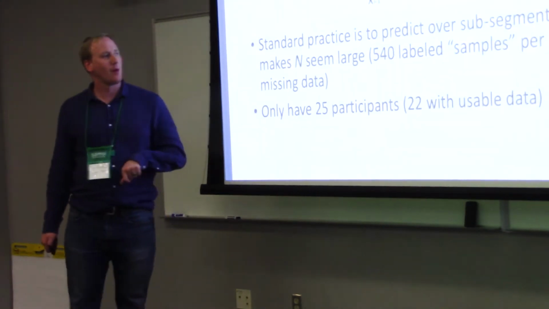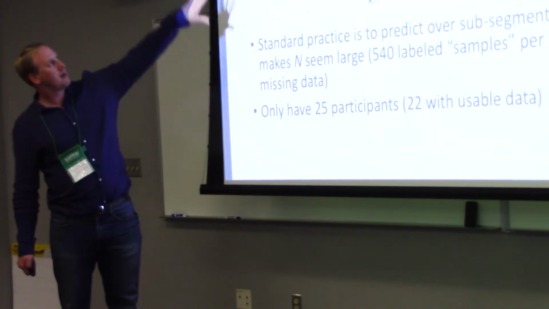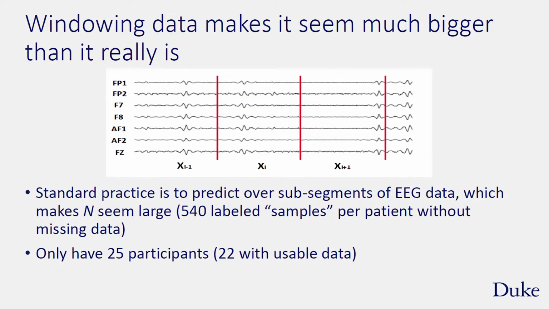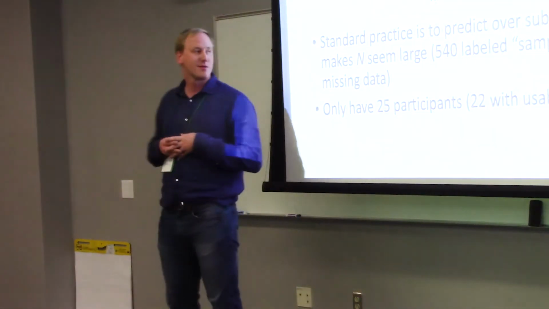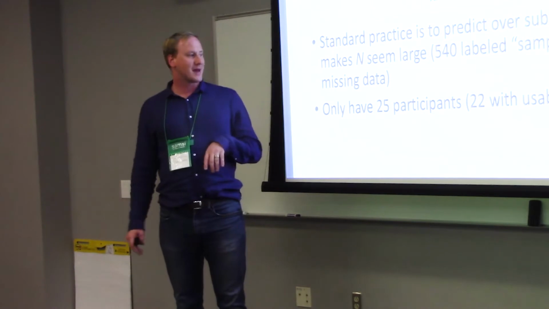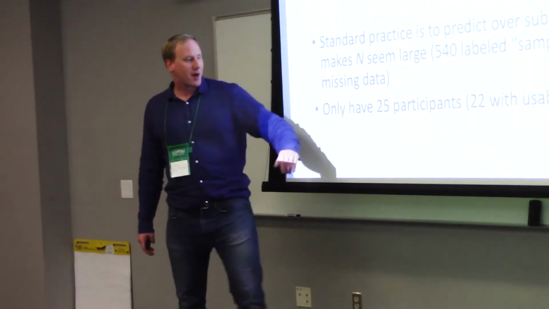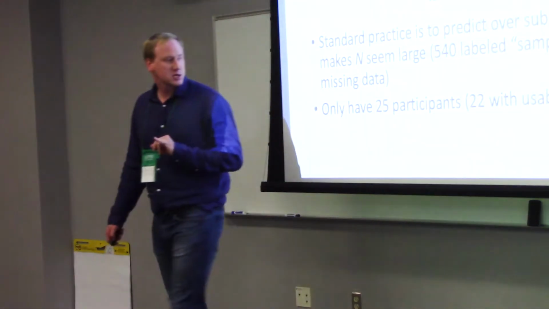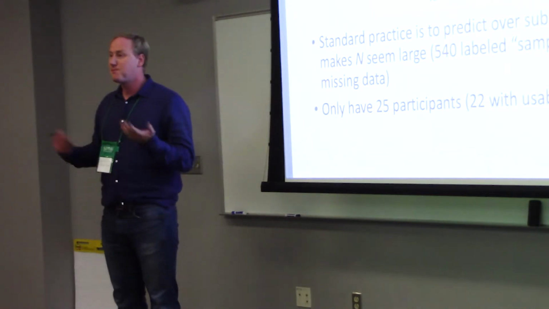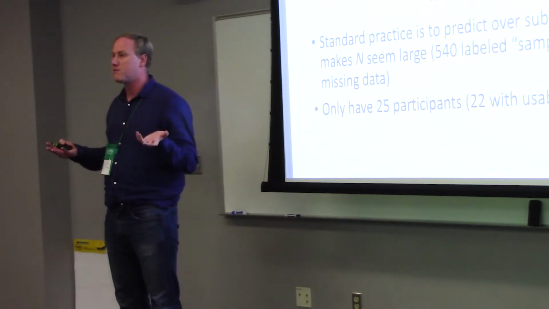Okay. Well then, I will get through this really quickly, which is saying windowing data makes it seem much bigger than it really is. I told you we have 23 patients, but if we split up into these different windows of EEG data, like you typically do, you end up with 540 labeled samples because you do a lot of measurements at baseline, a lot of measurements at 6 months, a lot of measurements at 12 months. So if you just take all your labeled samples per patient, and you multiply it by the number of participants, we should always be saying participants. These are participants, not patients. So 22 times 540, you're passing over 10,000 labeled samples into your convolutional neural network.